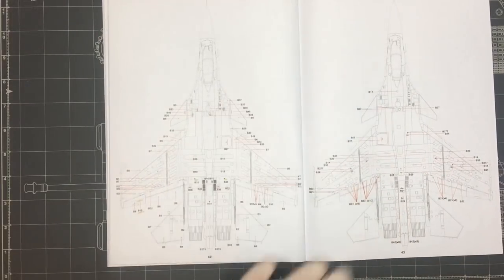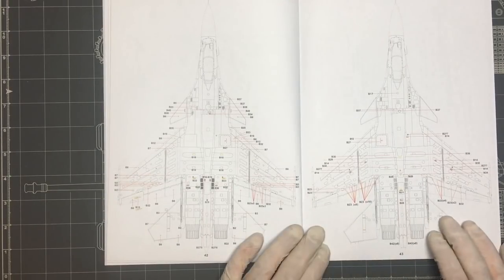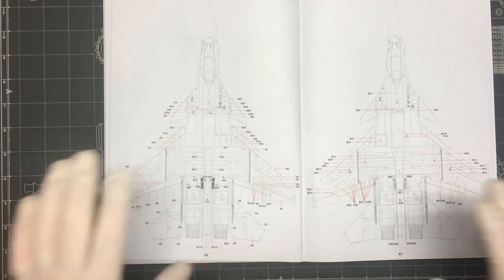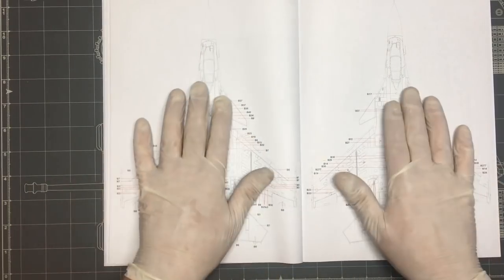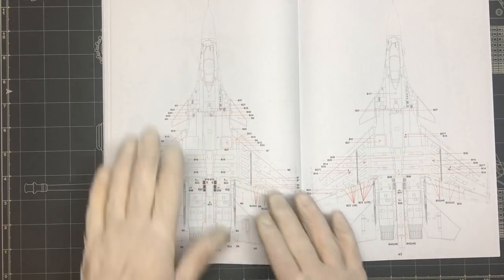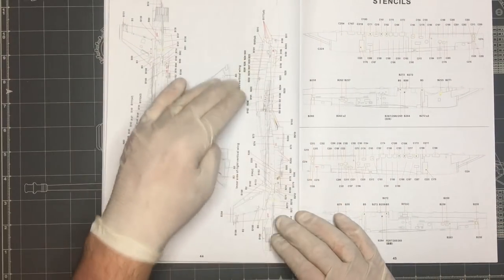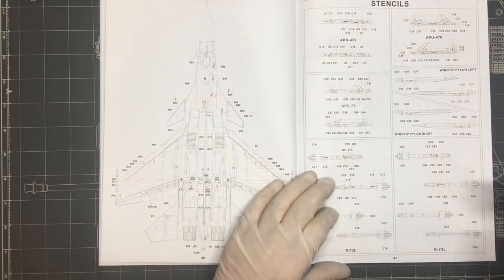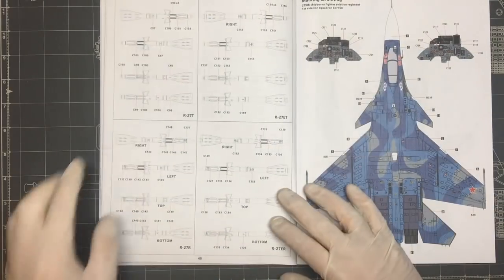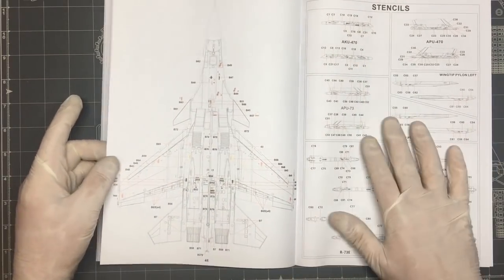Stencils. Now, I love stencil decals, but they drove me crazy doing them, but there you go. So this isn't options, this is actual one aircraft, but they couldn't get all the numbers onto one page. So you've got those and those, then you've got those and those and those. And then you've got all these, and then you've got all these for your weapons. So there's your stencils for your weapons there.